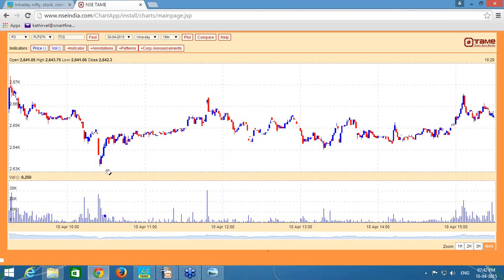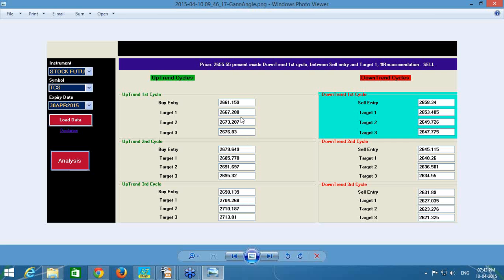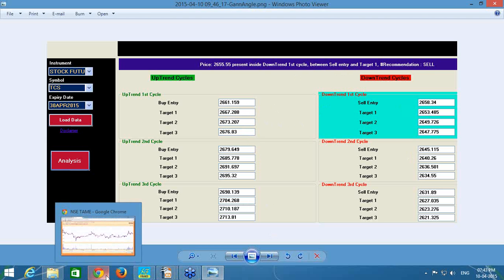So what happened in the TCS? At 946 level, it recommended you to sell. So 946 level here is the price point where you got a recommendation to sell. So 57, 58 level it has come. So 61 is your stop loss, which has not hit, because you are in the sell entry and target one. So 67 rather you can put the stop loss. 67 is your stop loss, which has not hit.